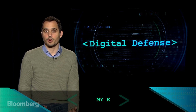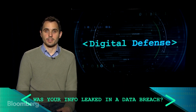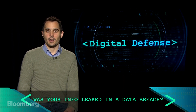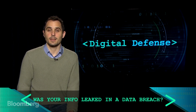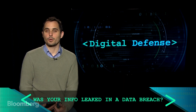Yahoo or these other large breaches, over time, and it does take them sometimes months to get this right, they will change people's passwords proactively. They'll put other protections on people's accounts and such. So don't spend too much time worrying about, is my data on the dark web? Chances are some or a lot of it already is. It's all about what can you do, what change can you affect to improve your own cybersecurity.